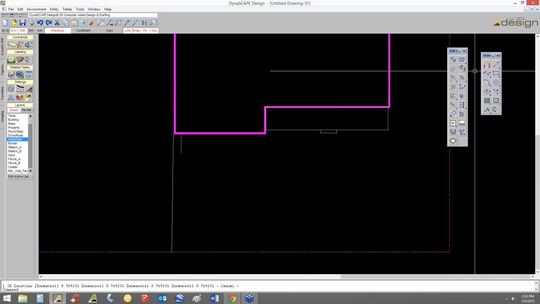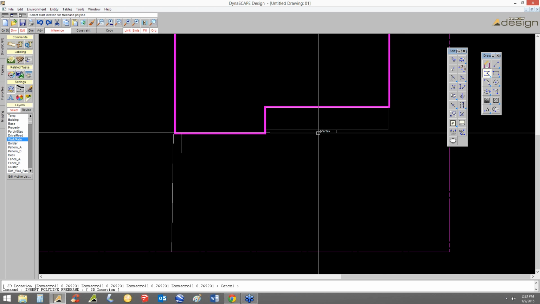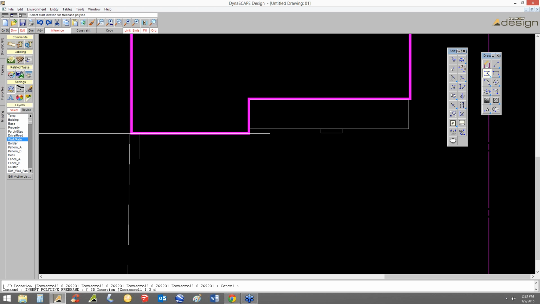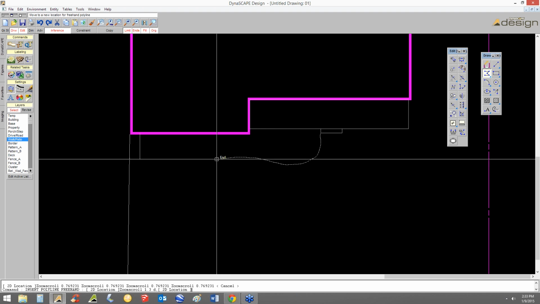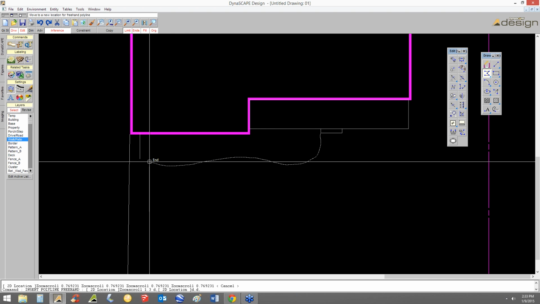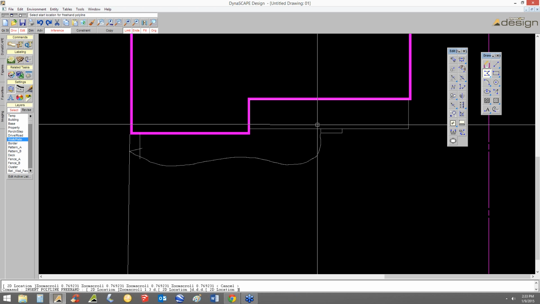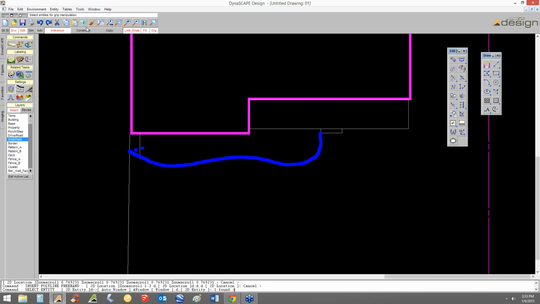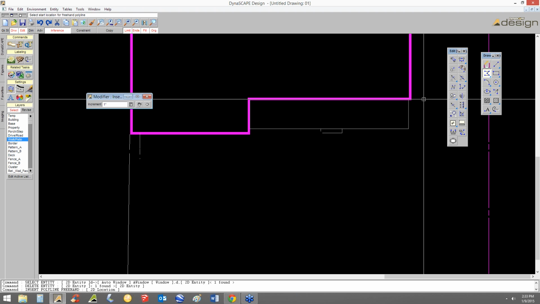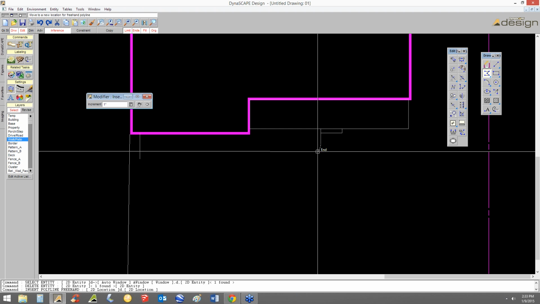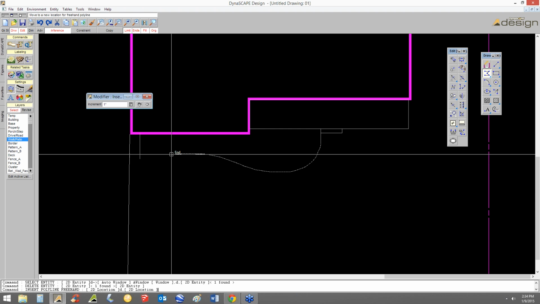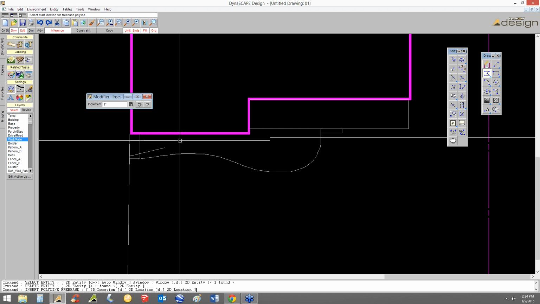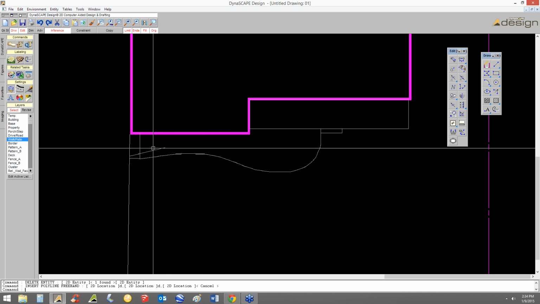So what I could do is something like this. I could hold this down, go to the freehand polyline, zoom in, and just give myself a curve, just like that. Okay, I don't like that. It's too flat. So we get rid of it, and we go back and we try again. Let's bring it out a little bit more, give it some more curve, and just end it like that. I still don't love it, but that's okay.